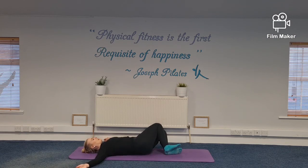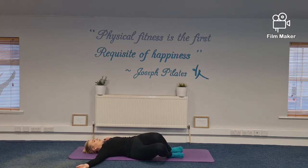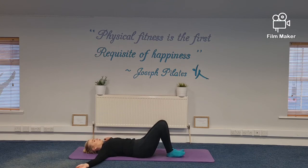Let's go to the other side, all the way across. Nice breath in, and breath out. And again, all the way across. Nice breath in, and breath out. And swap all the way across. Breath in, and breath out.